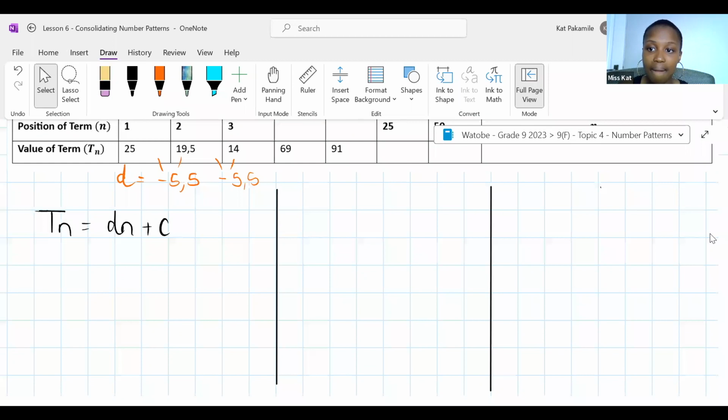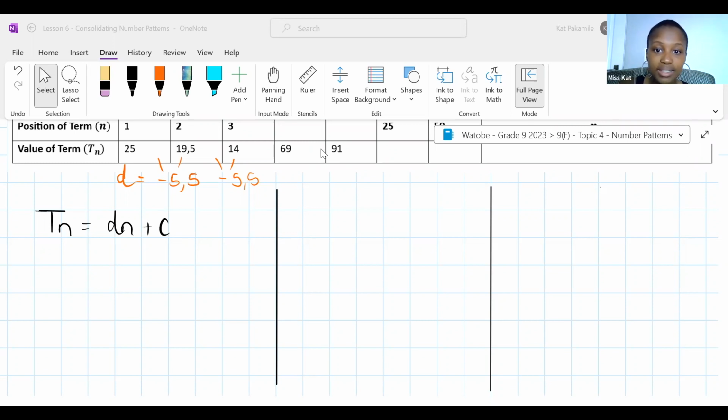Yay. Yes. Ma'am, so for a linear pattern, it's only when you add or subtract the same numbers. Yes, like you can't divide or multiply the same numbers. That's a non-linear pattern. Okay. Thank you, ma'am. Wait, Buntle. Are you happy? Okay, gone.